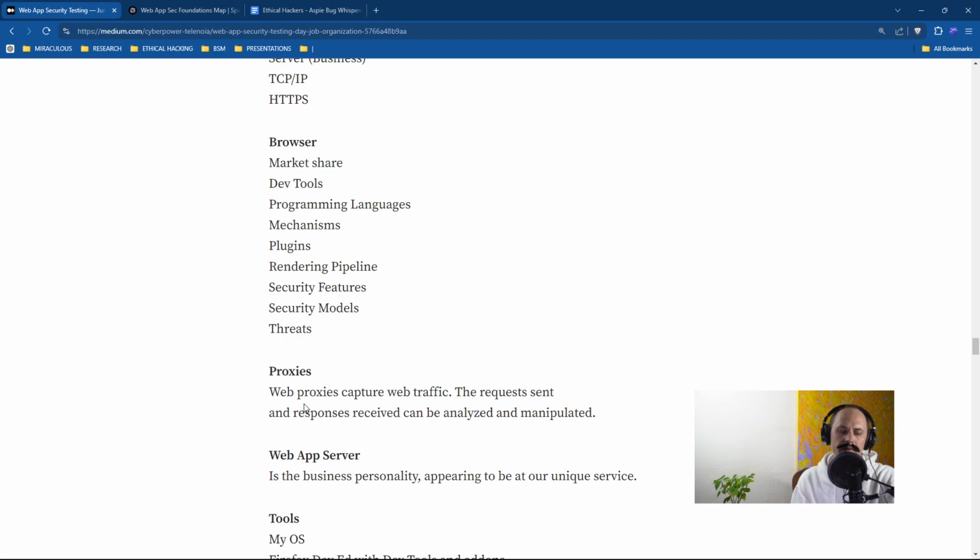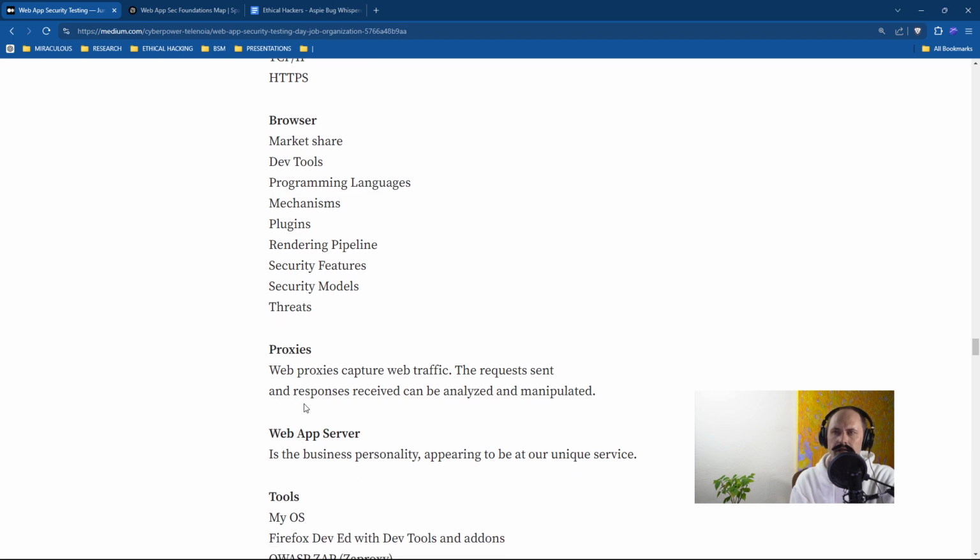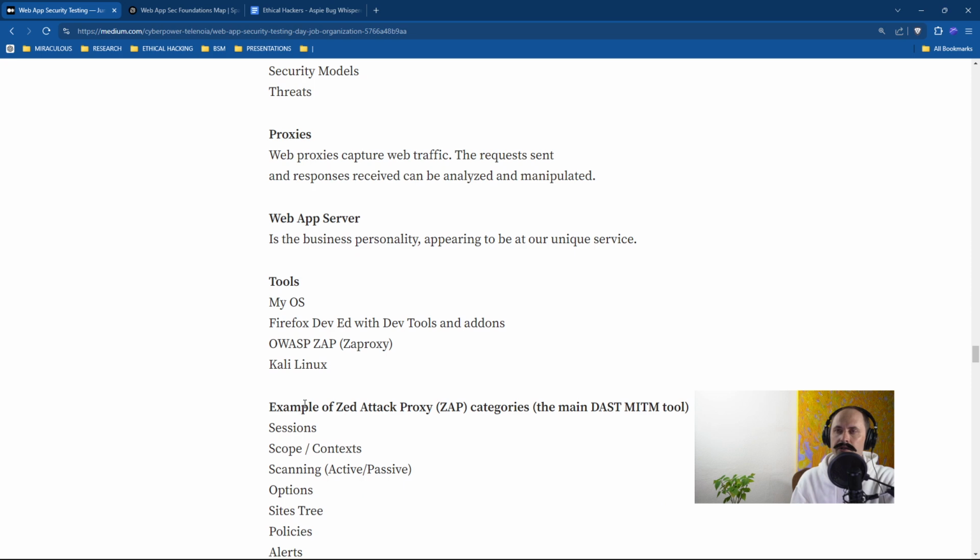Since we're using browsers, whether it's a mobile application on the smartphone or a desktop version, we need to understand the mechanisms of these, the plugins, the rendering pipeline, security features, also the threat model of it, the market share. The dev tools on these help us quite a bit. We have to understand the proxies we use to capture web traffic.